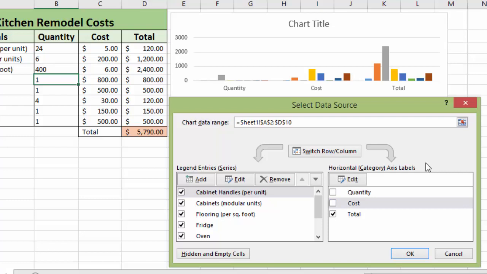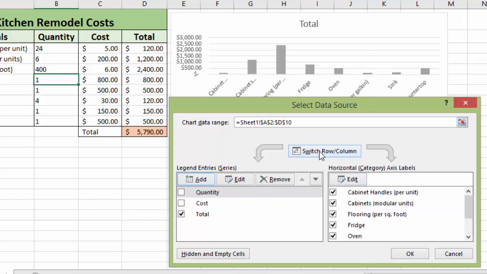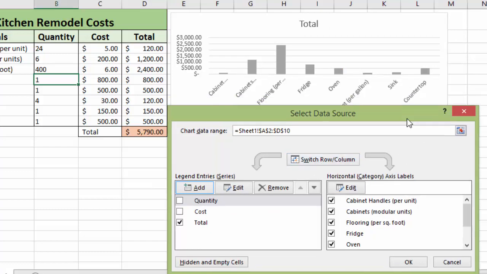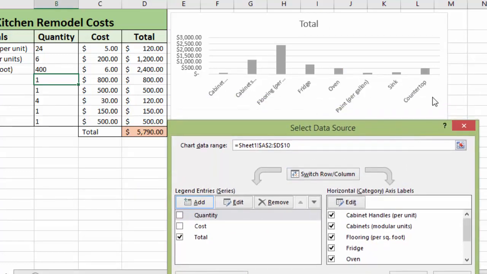And then the other thing I'm going to do is I'm going to switch the rows and columns. So I actually want the total cost of my materials to be in the vertical column, and I want all of these items to be in the horizontal column, so each of them will be represented differently. So I just click this, and it'll switch those back and forth. And you can see how that's changed things. So now I'm going to go ahead and click OK.